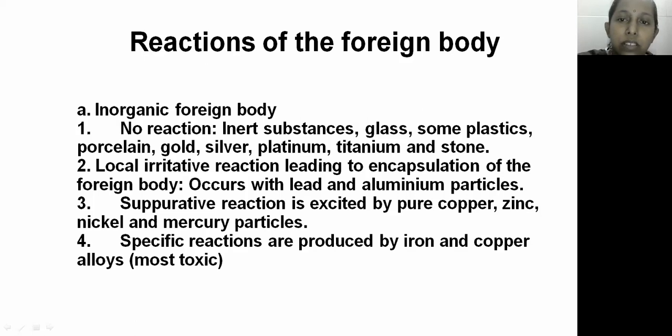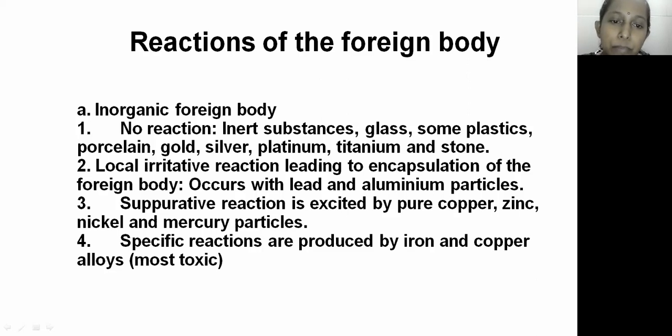Next, we will see the reactions of the foreign body. Inorganic foreign body, sometimes no reaction, inert substance like glass, some plastic, porcelain, gold, silver, platinum, titanium, and stone. So these are inorganic foreign bodies and there won't be any reaction. Then the next type is local irritative reaction leading to encapsulation of the foreign body, which occurs with lead and aluminium particles. So it's seen with lead and aluminium particles.